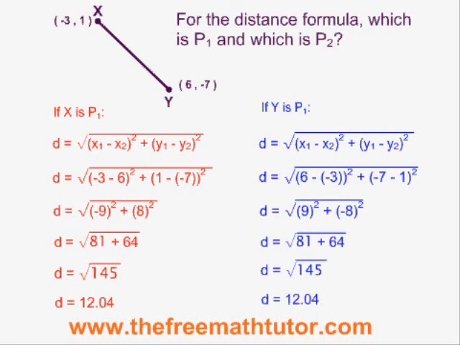The reason it works out so nicely is the fact that the distance formula has these brackets squared. In the red one, we have negative 9 squared, which gives us positive 81, and positive 8 squared gives us 64. In the blue formula, the values inside the brackets have the reverse signs. We have 9 squared and negative 8 squared. But because a negative number squared gives a positive answer, we still get 81 and 64. This is why it doesn't matter which is point 1 and which is point 2 when you use the distance formula.